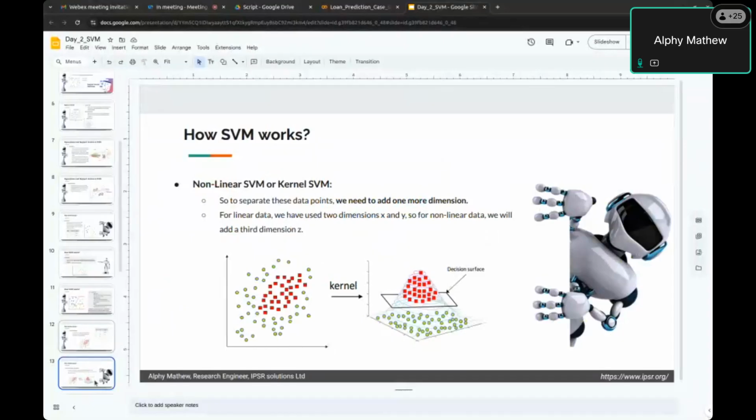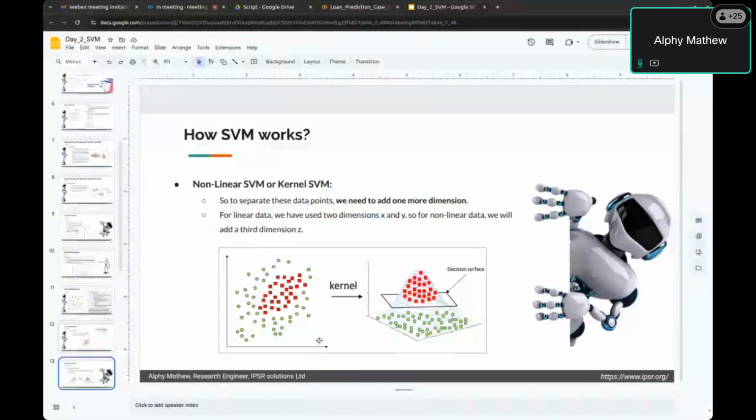If our data is in 2D, then what non-linear SVM does is that it will add one more dimension and make the data 3D. So in 2D, imagine we have red points in the center and the green points forming a circle around them, like in this first image. No matter how many straight lines we draw, we cannot separate them.